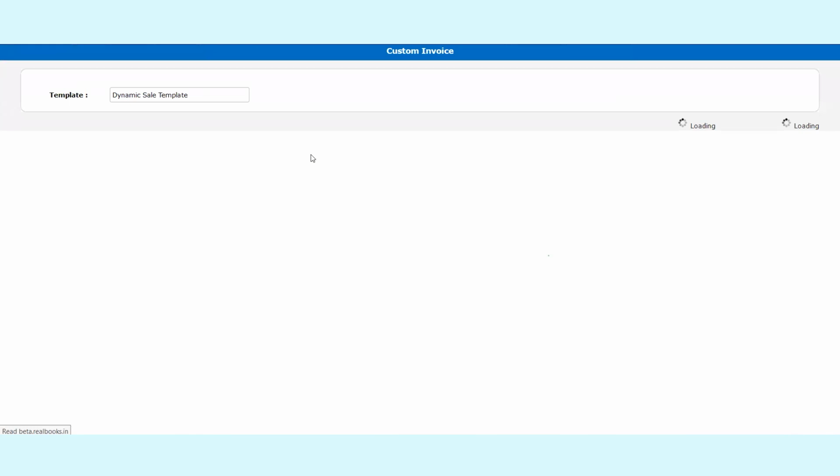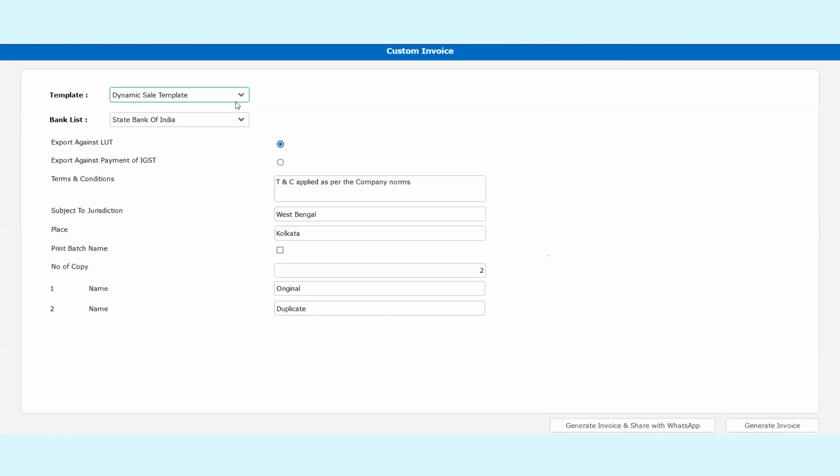Now, previously, when I was opening the pop-up, I was getting three options of general templates, that was the tax invoice template, the export invoice template, and all those details. Now, those general templates got replaced with the one that I want my system to show on the pop-up. The one which I customized by myself was the dynamic sale template. And these are all the pop-ups. I will be explaining the export part later on. First, let's get into the details which were predefined over there.